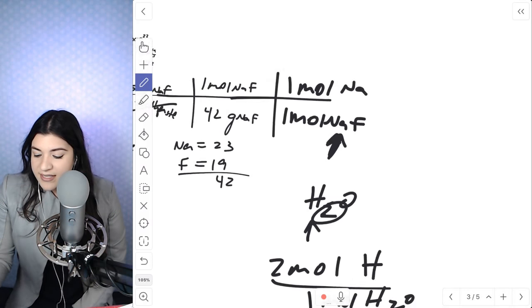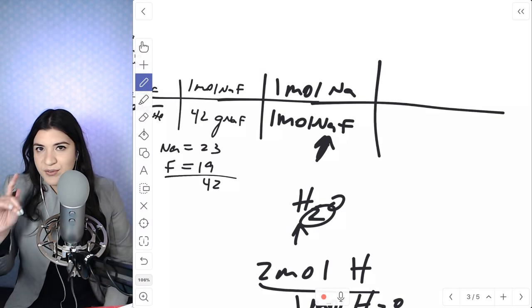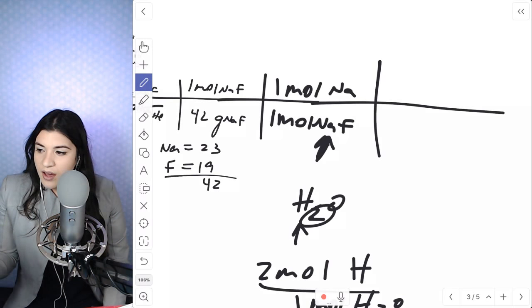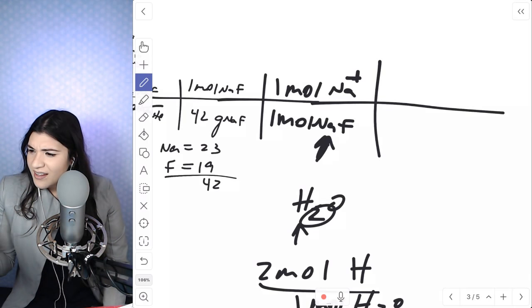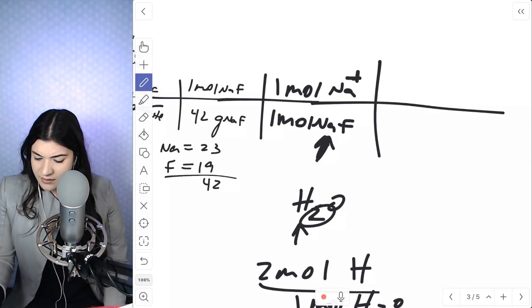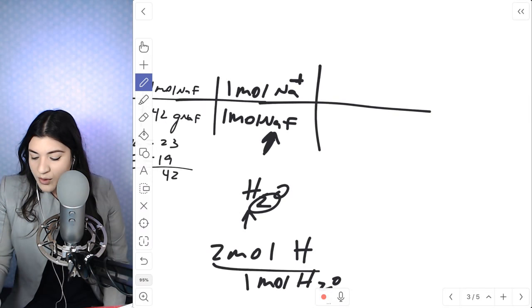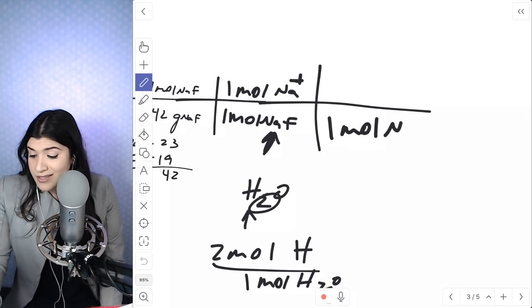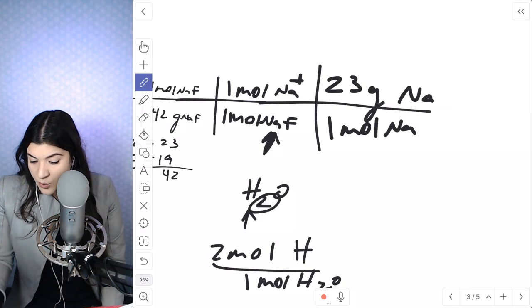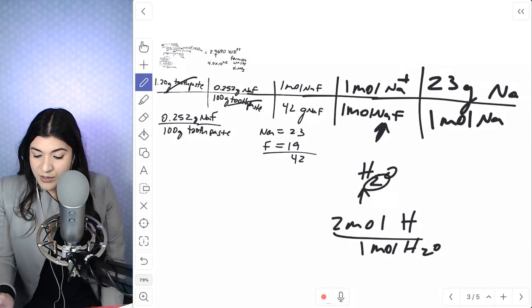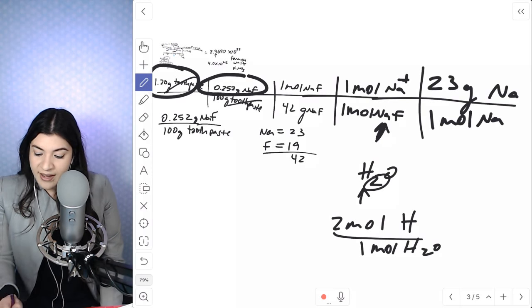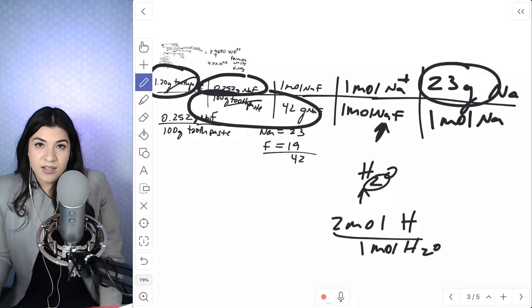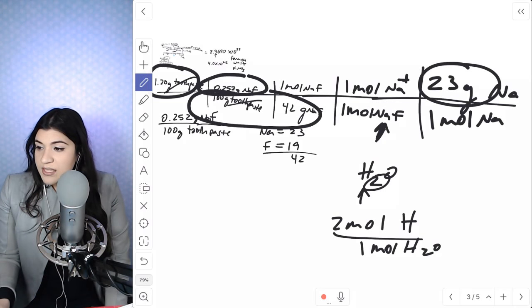And since it's stating the ion, it's really just referring to the element itself, just positively charged. But we'll get there. And then the last thing, how many grams? So last step here, 1 mole on the bottom, I just need the molar mass of Na, so that would be 23 grams of Na. And then that's what I want you to multiply out. So it would be 1.20 times 0.252 times 23, divided by 100 times 42. So that's what I want you to do with these types of questions.